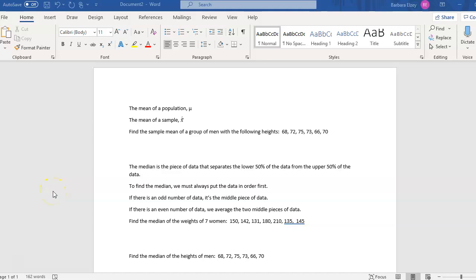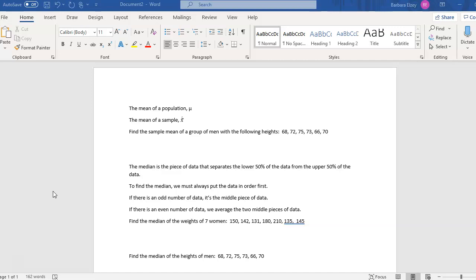We are going to begin by looking at measures of center. This is the place where our data is centered, what is kind of in the middle of the data. So the very first way that we can measure the center of the data is through the mean. And this is what you have commonly come to know as the average. So when you found averages of your grades, for example, in school, by adding up all of the grades and then dividing by the number of scores that you had, that was a mean.